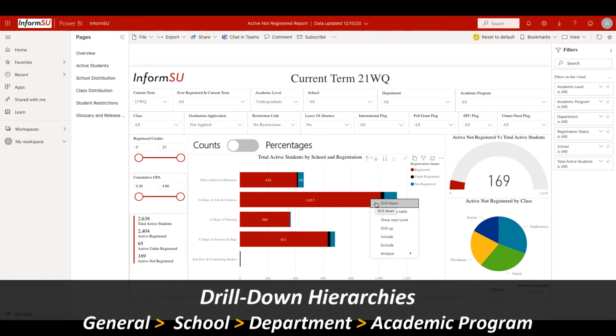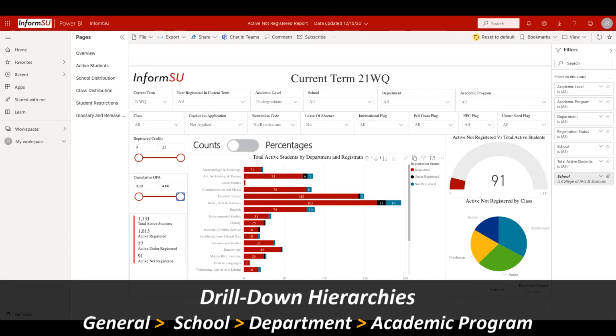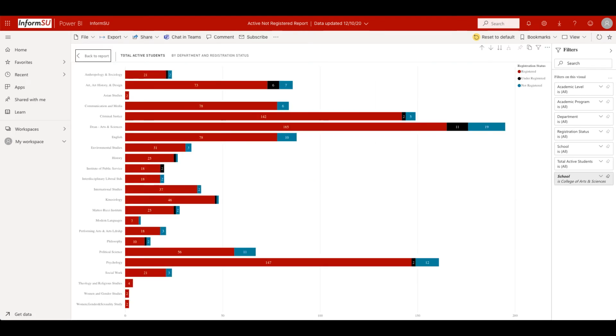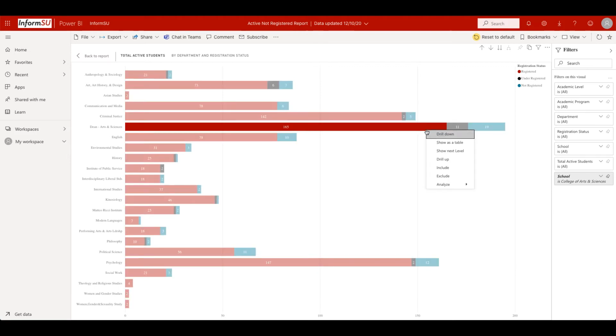So let's click on that. We can see that this school in particular is expanded, and the other schools have been removed from the visualization. However, now the title is obscured. Let's click on the focus mode icon to maximize this visualization for more clarity. This is better. If we right-click again, we would have the option to further drill down into specific data.